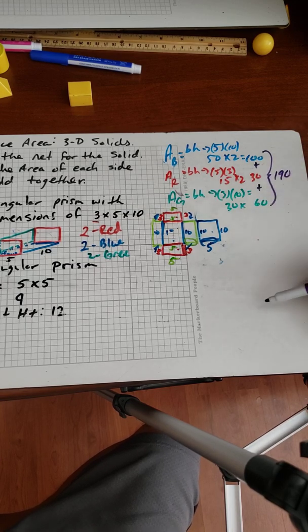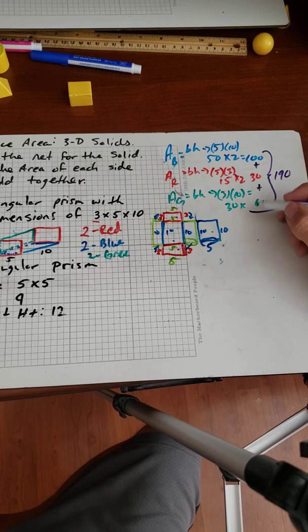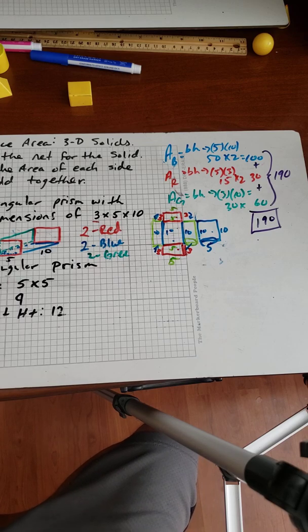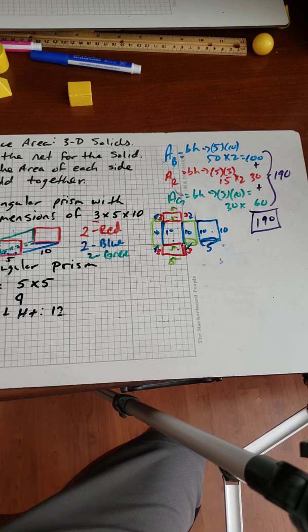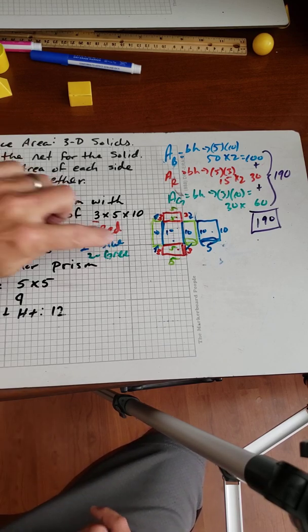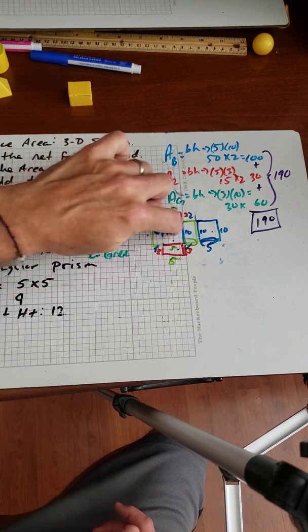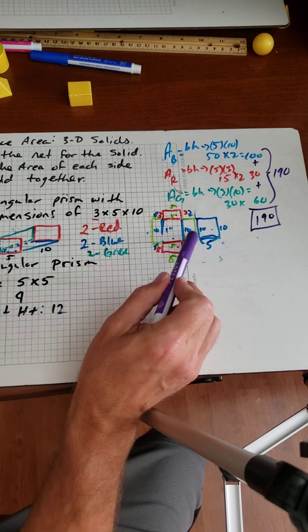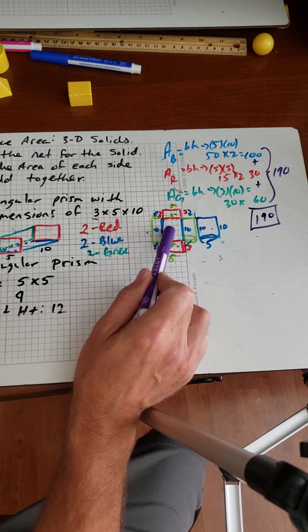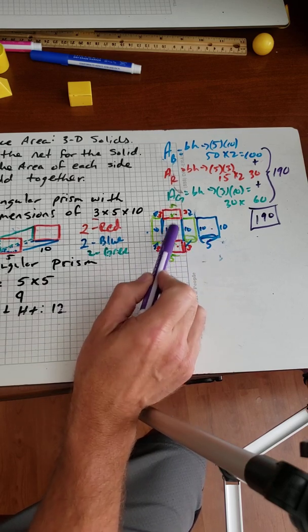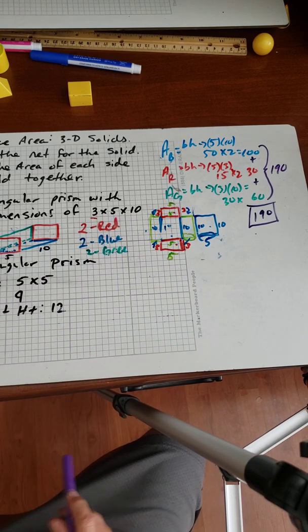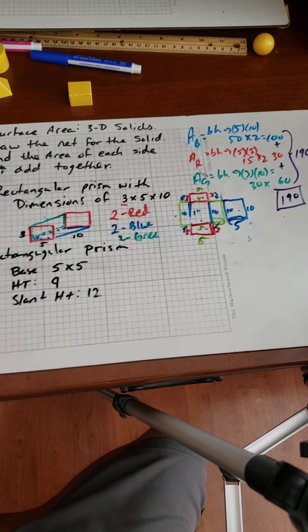If I didn't need the room down here, I would have just added it going down. Actually, I guess I could have. I didn't realize that was the same problem. So 190 is the surface area of that shape right there. Okay? So you can see when you open it up, it's easier for kids to see that I have 2 of the same shape, 2 of the same shape, 2 of the same shape. And they're always separated, like it alternates, green, blue, red, blue, red, right? It's always the way it's going to be. They're never going to be right next to each other. Okay, so that's the rectangular prism.